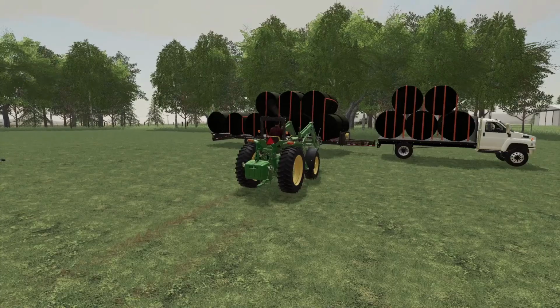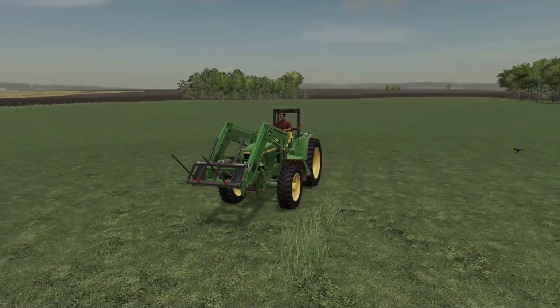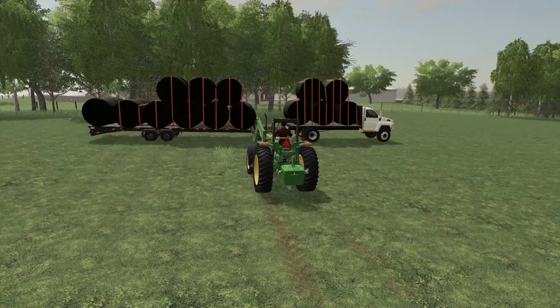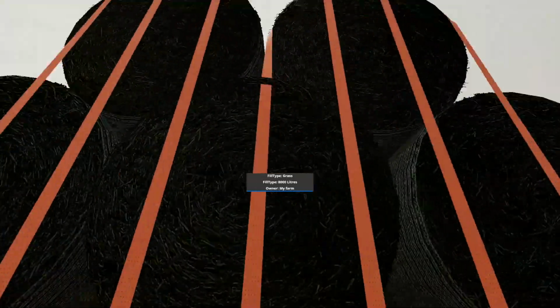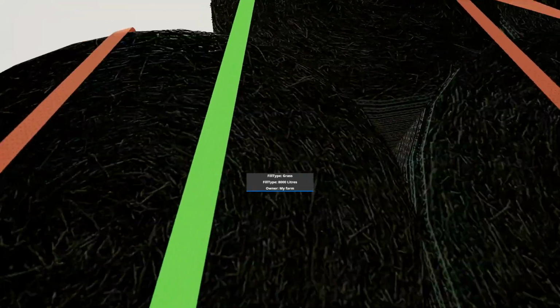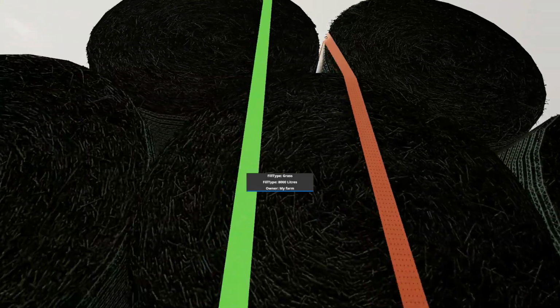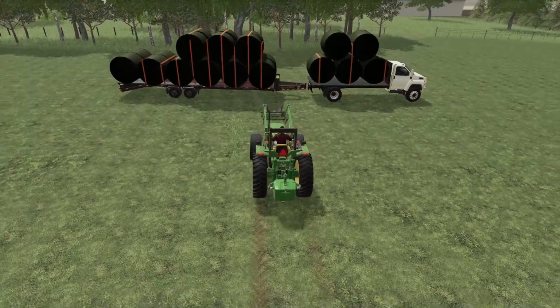A few moments later. That's us finally loaded. It definitely took me a sweet while. However, we got it all on here, which I think is perfect. But I am thinking of moving these two bales at the top and putting them over there. Oh, let's not get stuck in it. This is a very dangerous time right now. I feel like let's do it one at a time. So at least there's one.